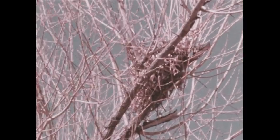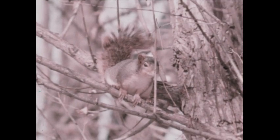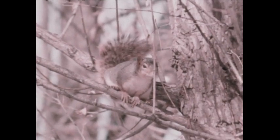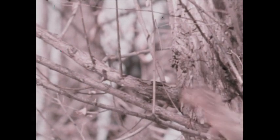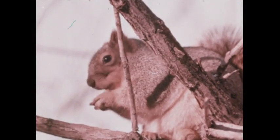Other animals roam the forest in winter too, leaving their footprints or tracks in the snow. Here's the cottontail rabbit, looking for food. Sometimes the rabbit eats the bark of young trees or saplings, which it gnaws off with its sharp teeth. This big nest of leaves is the home of another animal that stays in the forest all winter. The squirrel. We can see the squirrel almost any day in the forest in winter. For food, the squirrel eats the nuts and seeds which it stored in the ground or in its nest before winter came.